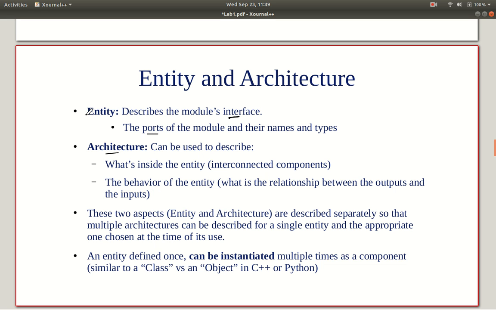This has been divided into two parts because for a single entity, you might describe an interface, and then you might actually have different architectures, architecture 1, architecture 2 and so on, and you may use whichever architecture makes sense when you are actually creating this entity. So you may describe multiple architectures for the same entity.